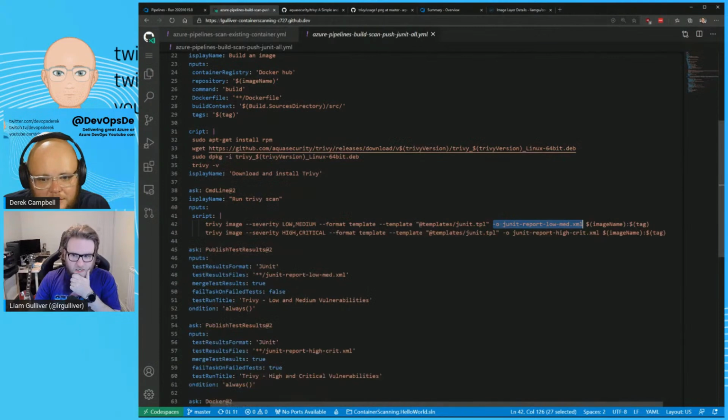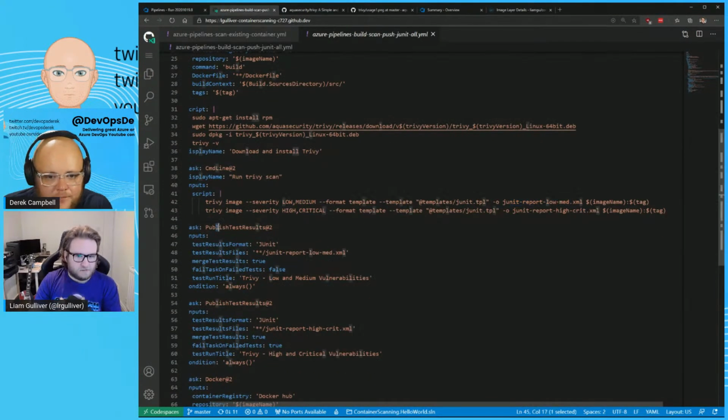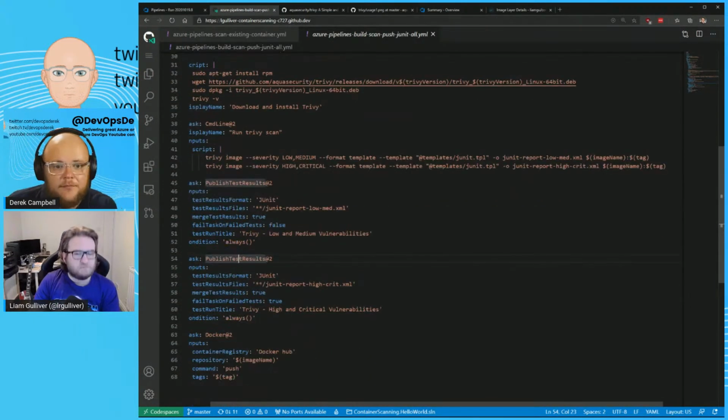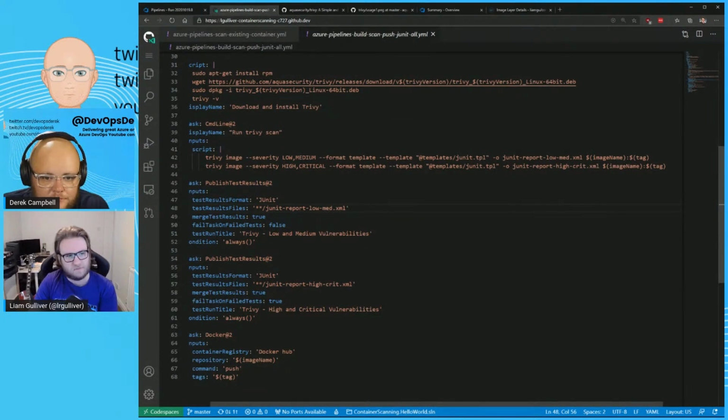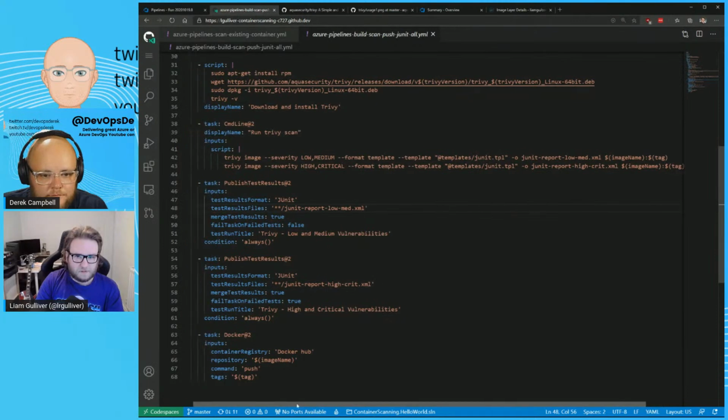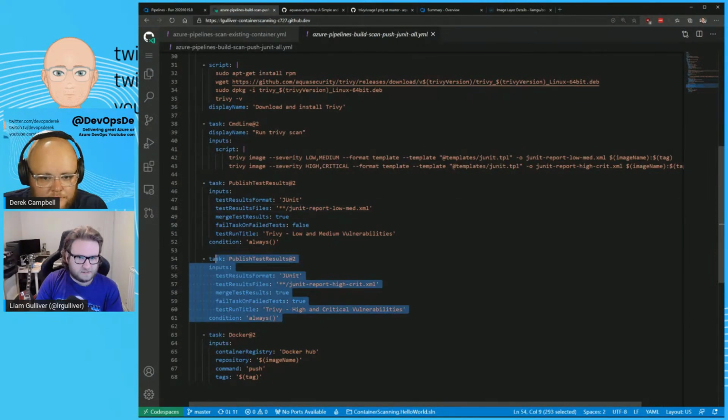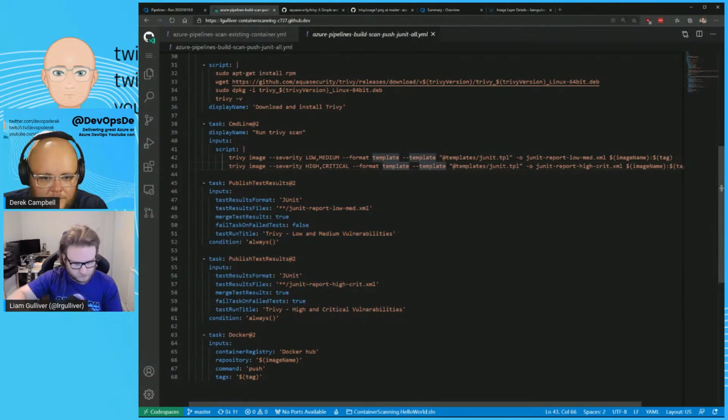Nice. And then what I've got is these publish test results steps. The publish test results steps will then take those, look for those files, and publish them into Azure DevOps itself. So you can then go through and see all those things. And regardless of what happens prior to this, I always want these steps to run. So if we get as far as these files getting created, I'd want these steps to just happen, so we can capture those failures at any time.